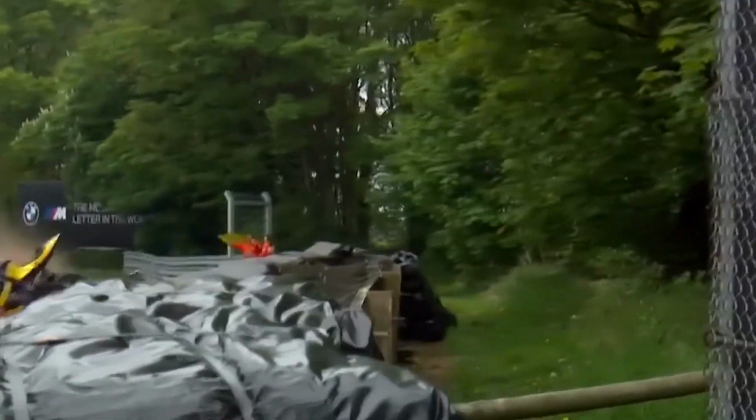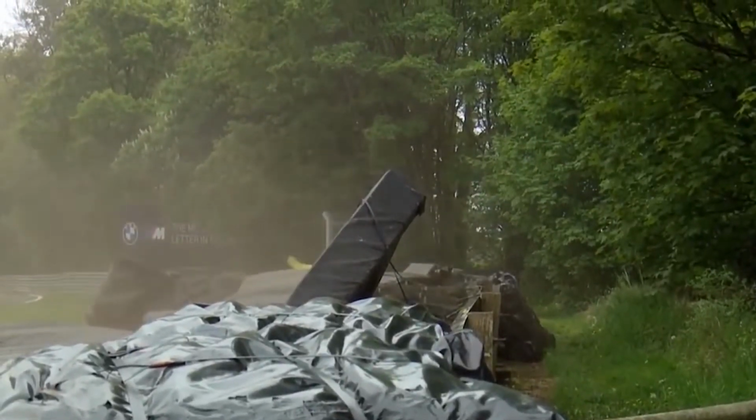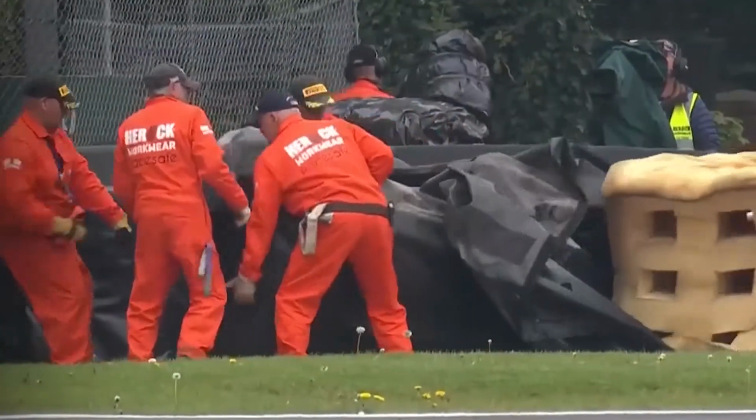Tag Honda. On the approach, he's lost the front and he's quite bumpy. But yeah, but do you know what? That just looks like a load of old mattresses getting thrown in there. You would not believe that's technical stuff, and that works. You could see that. Yeah, it's done its job. It has done its job.